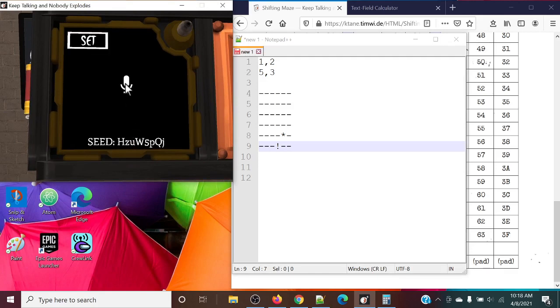Forced to go down. Okay. Come on, give me left. Up. Let's go left. Let's go right, back to the same position.